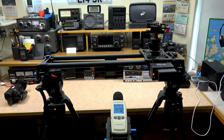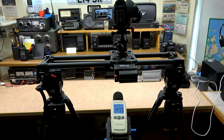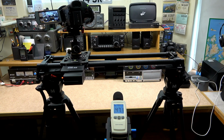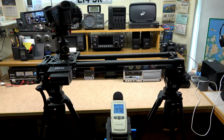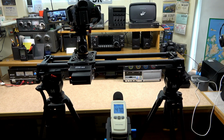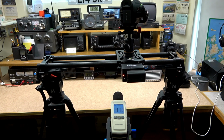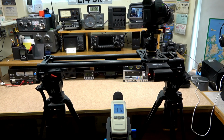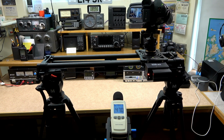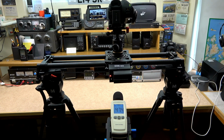To add a bit more load, I've added the camera now, so the total extra weight should be 3 lb or 1.4 kilograms. I must admit, I have had other sliders in the past and none of them, and I mean none of them, have been as quiet as this one.